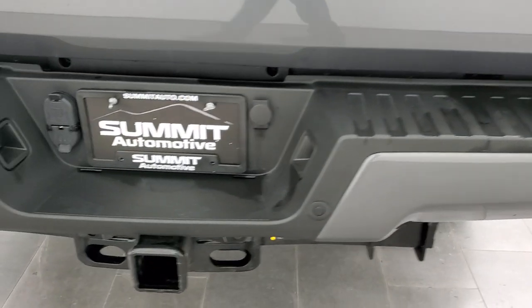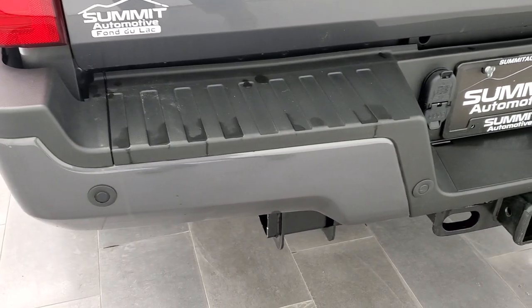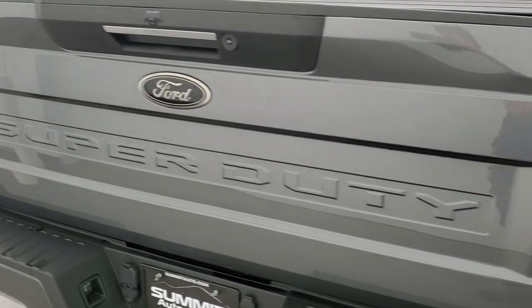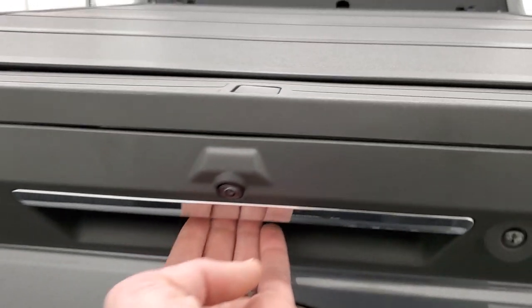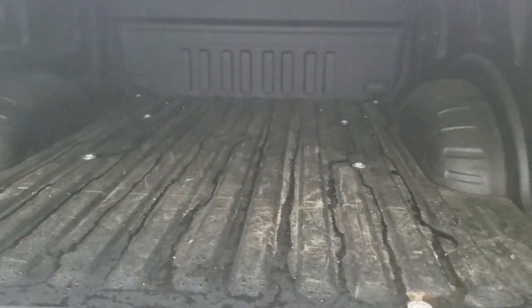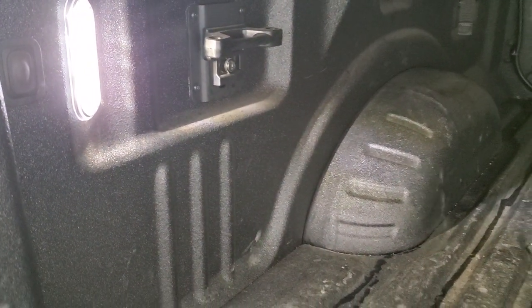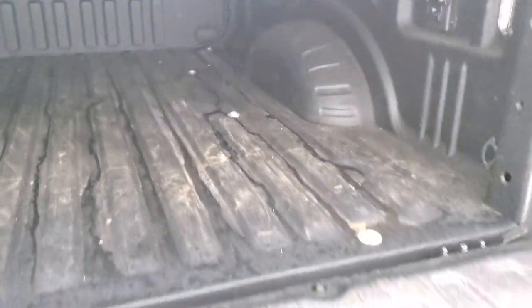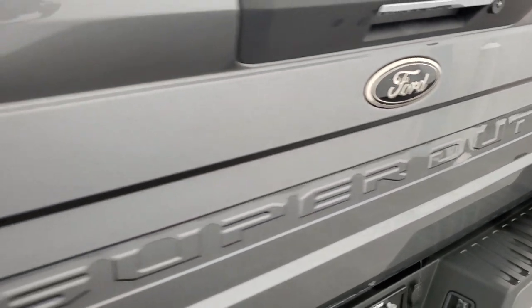Coming around to the back, you notice you get the painted rear bumper, back parking sensors, and a full towing package which includes the receiver hitch, four-pin and seven-pin wiring. The tailgate is in very nice shape — it is a power drop-down tailgate; just press the button and it comes down with shock-assisted dampening so it's never going to slam on you. You also get LED bed lighting, side box tie-downs, a really nice spray-in bed liner, and the tailgate step assist. There are no major dents or dings back here, just a little light-duty usage. It also comes with a BackFlip fold-up tonneau cover.